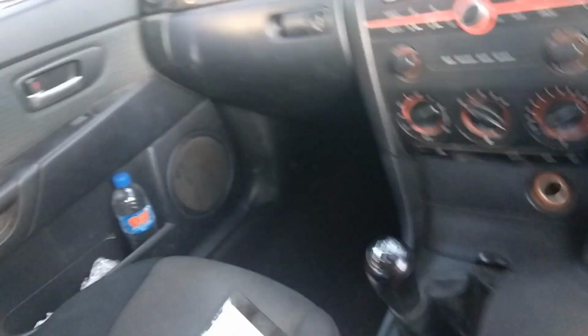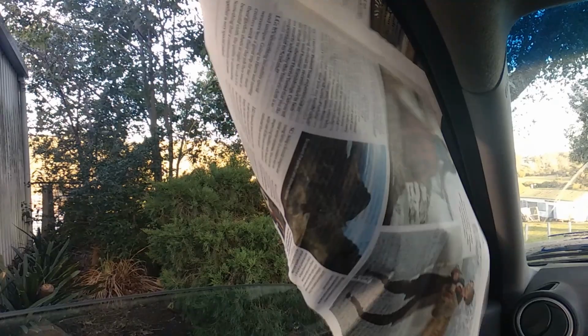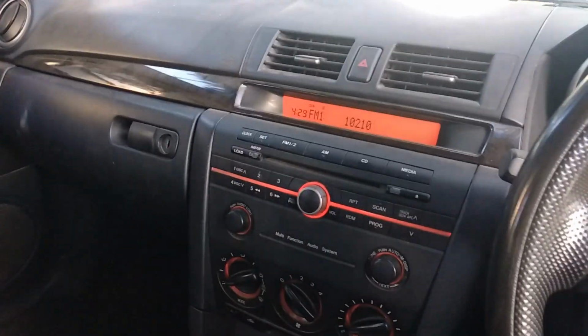Okay, I'll go back to 16 as it actually wasn't turned all the way up. That's another thing that's annoying about this. It's hard to tell where the volume's actually at. Oh, it's gone. Yeah, 16 hertz is very good. It's very good. So go up to 20 now.